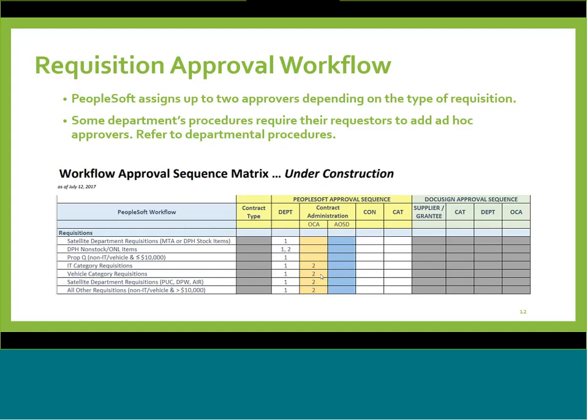And then anything over 10,000, not IT or vehicle, goes to OCA, but again, it's a different category, a different OCA role there at the end. So, Ashley, if something were in the IT category and over 10,000, it looks like it's the exact same approval workflow. It's the same. The difference is who is getting that second OCA approval. Okay, so it's still a two-stop. It's still going to OCA. It's just a matter of who at OCA. Great. Okay, well, that's pretty clear.